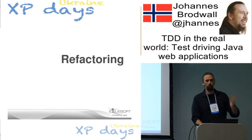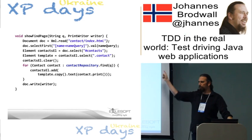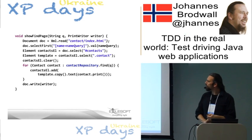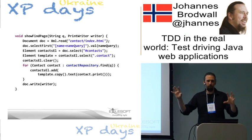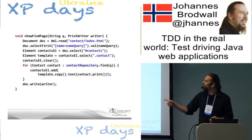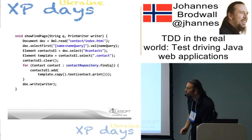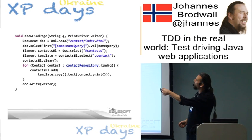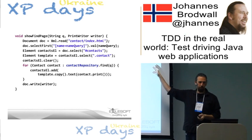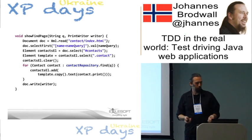And then the next thing that I would do in this case would be to refactor, and I wanted to show you this kind of thing, because I don't want the hard-coded HTML, but I don't like all the web template-y stuff either. So in this case, I've created my little framework for web development, where I can read a file from disk, and then I can just replace stuff in the HTML file from the Java code. This is like a jQuery for Java approach. Grab hold of an element and stuff things in it. It's an alternative way of doing templating.